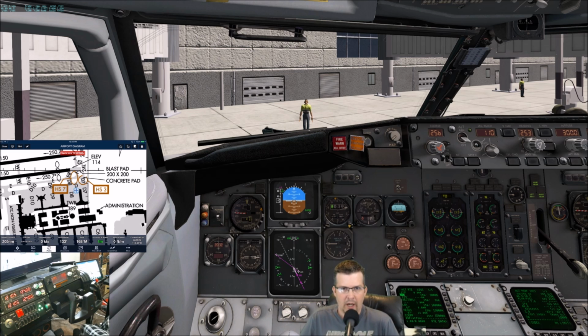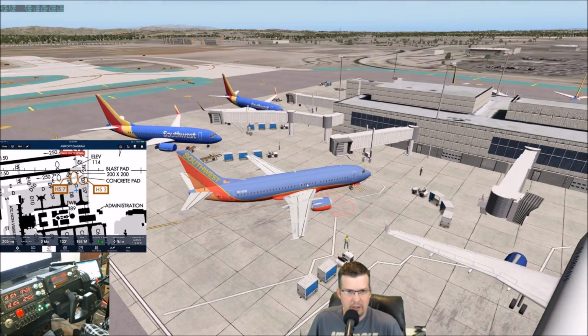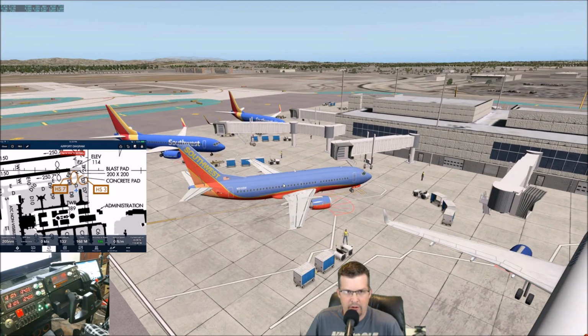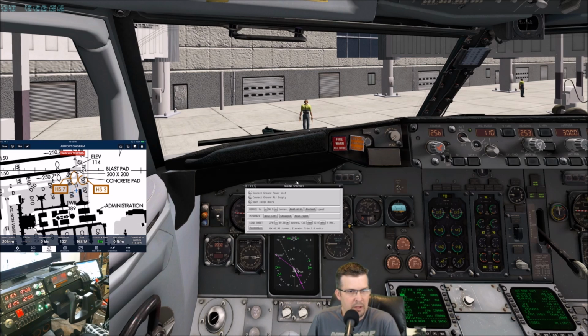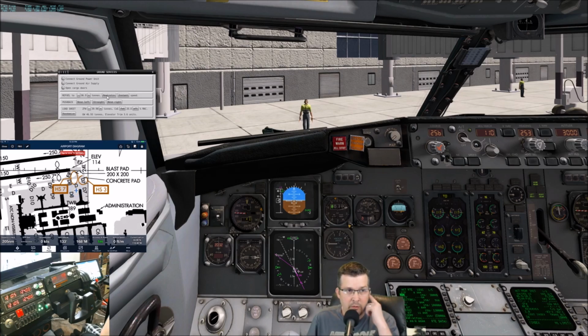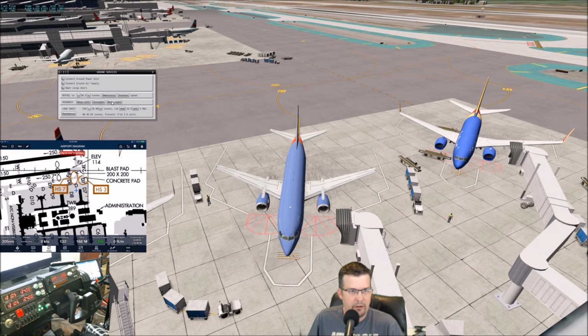All right, well, we are here at the gate. Normally, you would start the engines after you push back from the gate, but in our case, in the first tutorial, I started the engines at the gate, which you normally would not do. I'm going to go up here to the ground services menu, and I'm going to click on nose left. You'd think if I clicked on nose right that it would go that way, but it's as if you're the captain looking out the glare shield. You want the plane to go with the nose to the left.